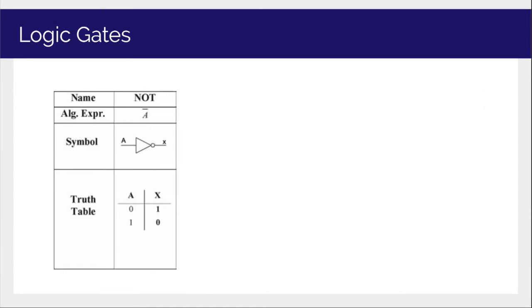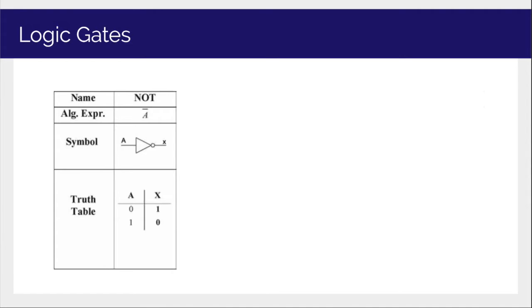The first gate, like we said earlier, is the NOT gate. You can see the algebraic expression of the NOT gate is A with a line over it. When you write it algebraically, that is how you express it, A being one of the inputs. And then the symbol is a little triangle with a circle in the front. The little circle in front kind of represents an inverter of sorts.